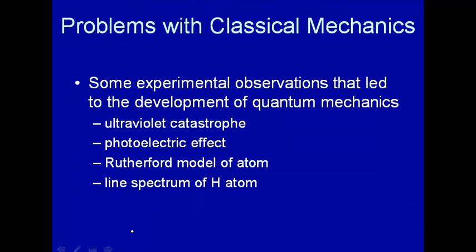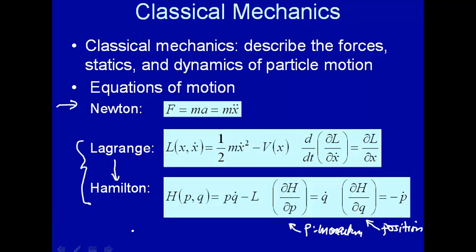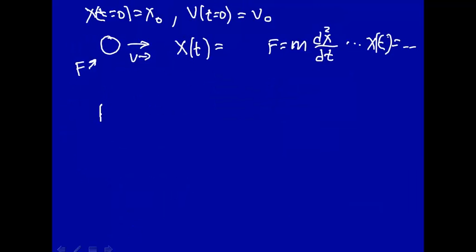And the key thing about the Hamiltonian, or the Hamilton formulation, H, is equal to the kinetic energy of the particle, so this particle is moving, has some kinetic energy, plus the potential energy. So the potential energy, recall, is the energy due to position. And so there might be, for instance, this might be a positive charge, this might be a fixed negative charge, and therefore you would have a force acting on this, a Coulomb force, which would depend upon the distance between the two things here. So that's potential energy.